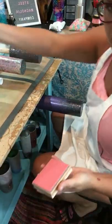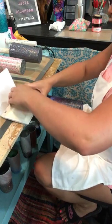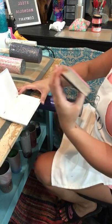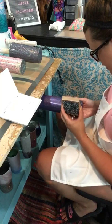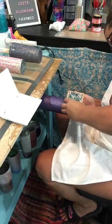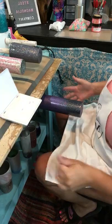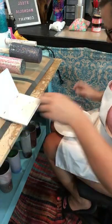Okay, so here's what I'm doing one more time. I'm gonna get a little bit of this on there, not a lot. Don't want to overdo it, but make sure it's all covered. Okay. And I'm going to line it up at the bottom. Press firm, but try not to slip. Okay. It rolls on clear. Not going to see it until you're done. Grab my paper plate.